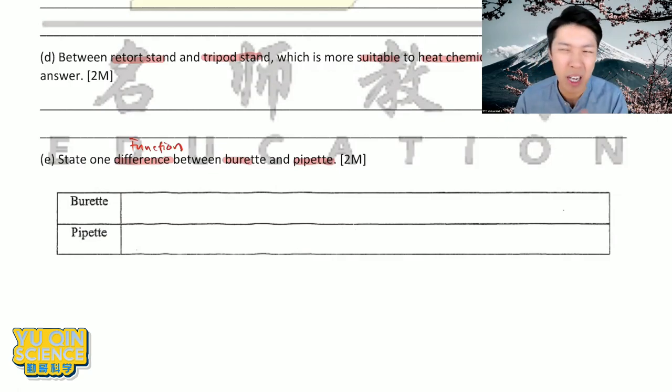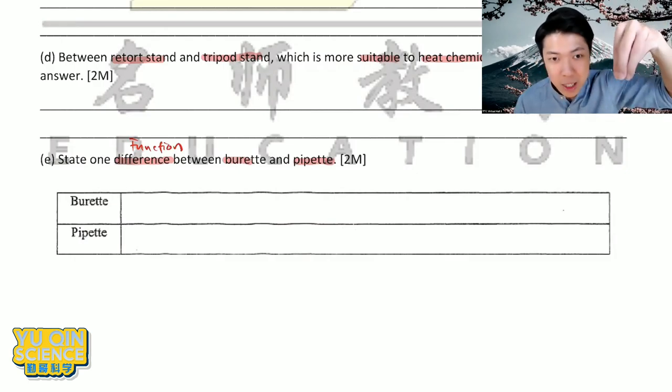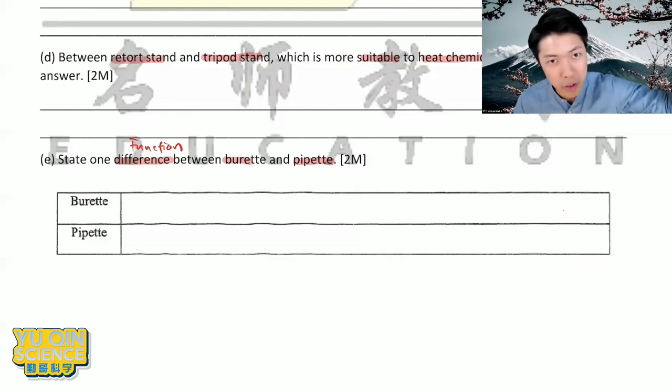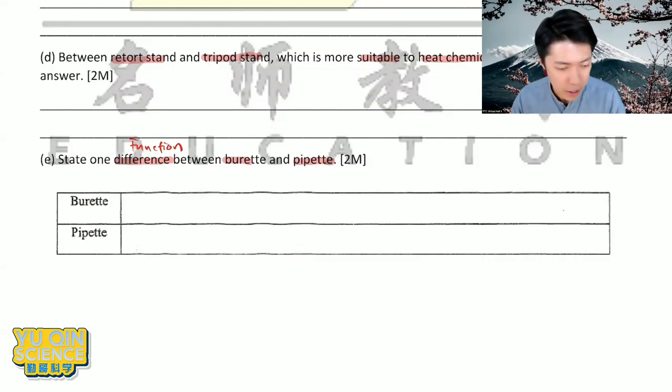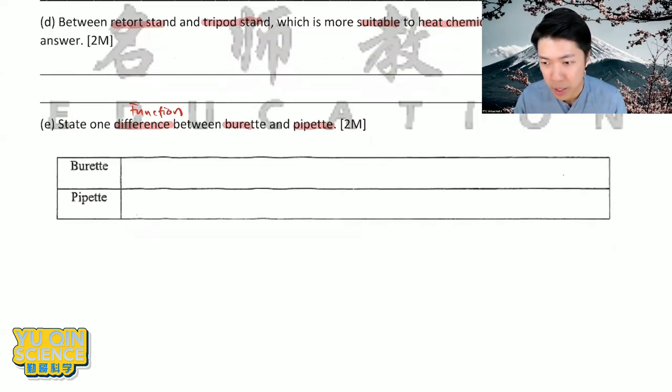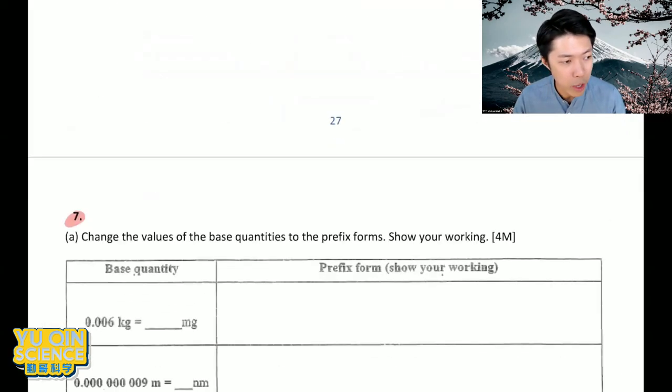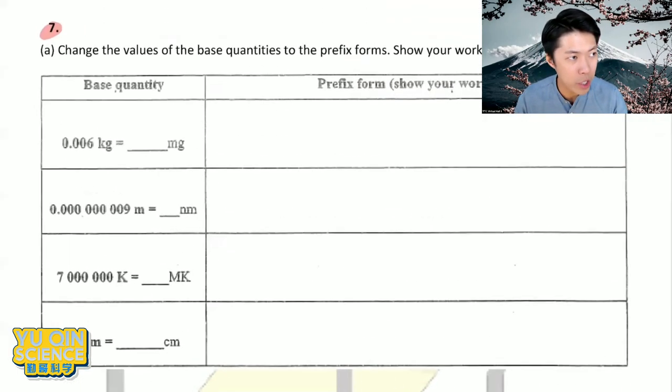But pipette is not for, let's say, 25.2. It's more like a fixed volume accurately, but I don't have the smaller measurement. So that's usually for you to pick up water in a specific volume. Like I want 25, just use the 25 pipette, suck up the water, and then drop it or release it to somewhere else. Okay, all good. It's almost like a dropper. Yeah, that's for you.